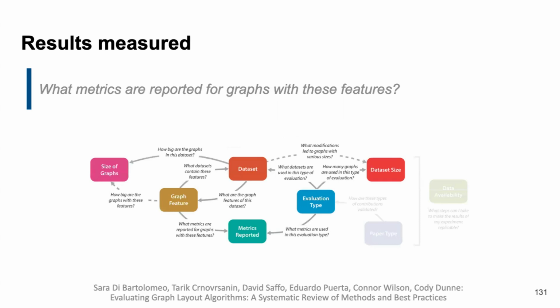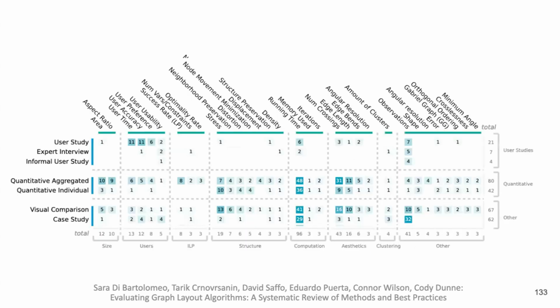What results, what metrics are reported for graphs with particular features? What results should we report? This is a huge can of worms. I tried classifying what I wanted to have a bit of a guide, like, okay, what is important for me to report? I ended up finding out that there are so many different metrics. It's a ridiculous amount. And many of these either have a definition and then different wording to call them.